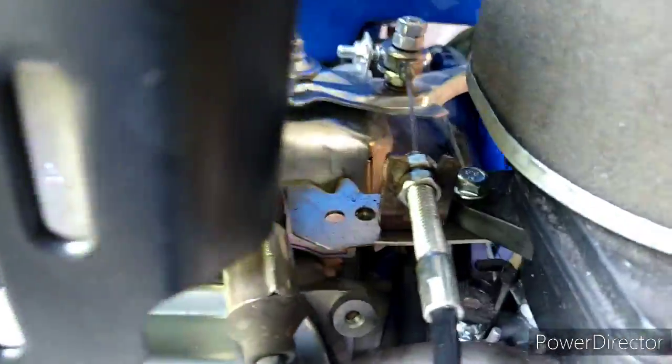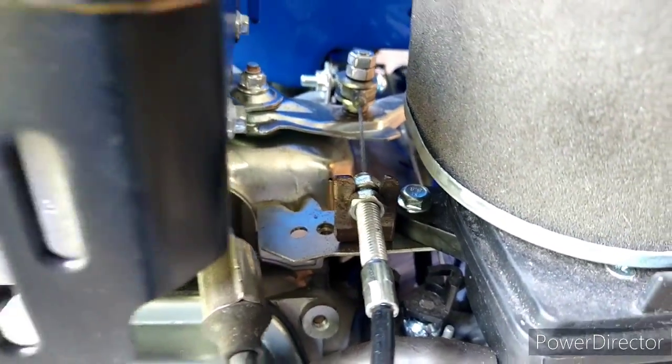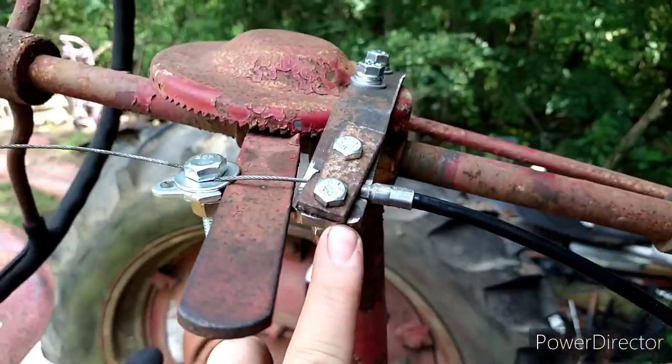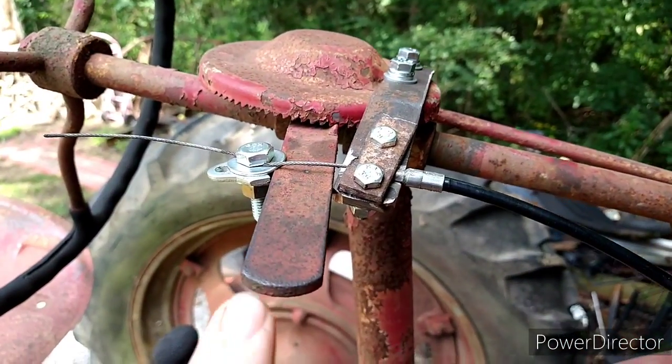It's got a real throttle on it this time. If you remember, the old one had a rope. So there's the throttle right there. And then, look, I came up here and I built this bracket so that I could attach it to this.